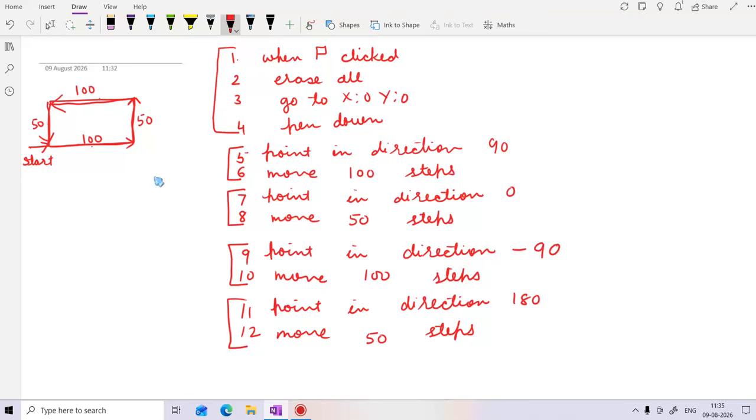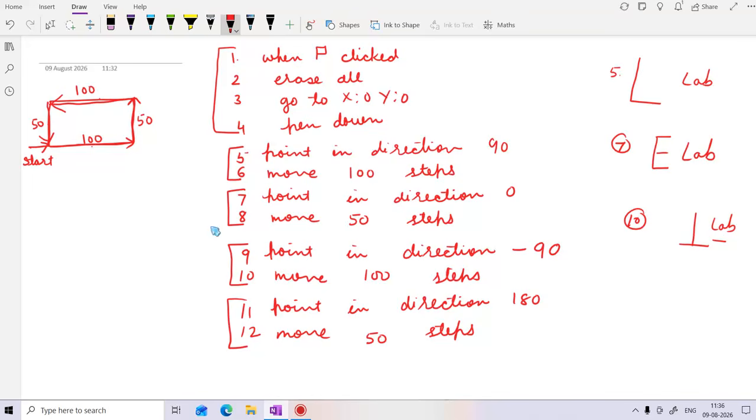Now figure number 5, please note down figure number 5, which was L. You can do it in the lab, no need to do it in the notebook. Then figure number 7 also, which is the E, you can do in the lab, no need to do it in the notebook. And then figure number 10, that is the opposite T. So you can simply skip figure number 10 also, that you can do in the lab. Alright, so these diagrams you can do in the lab.